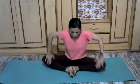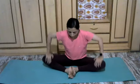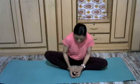Just flap, flap. I have the count in my mind. Just flap, flap, flap. With the support of your hand also, you can just press downward. If you are not able to hold, then just press. Okay, good. Here also we can do one more variation.